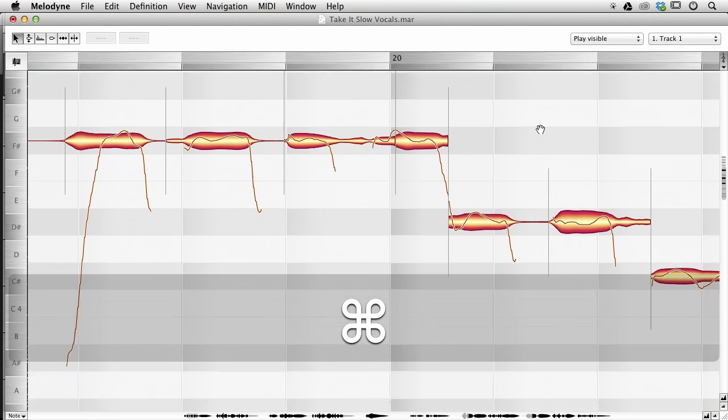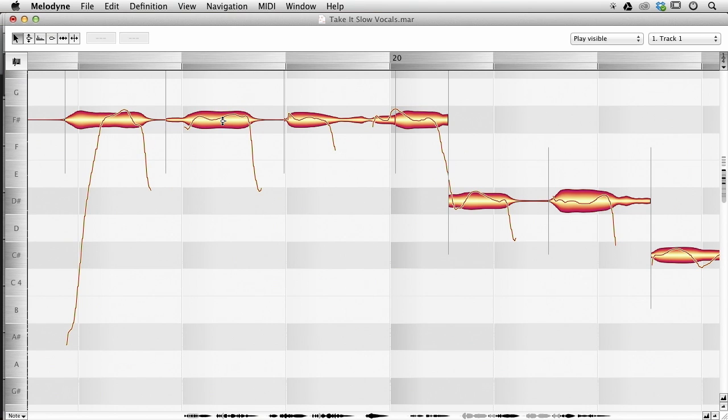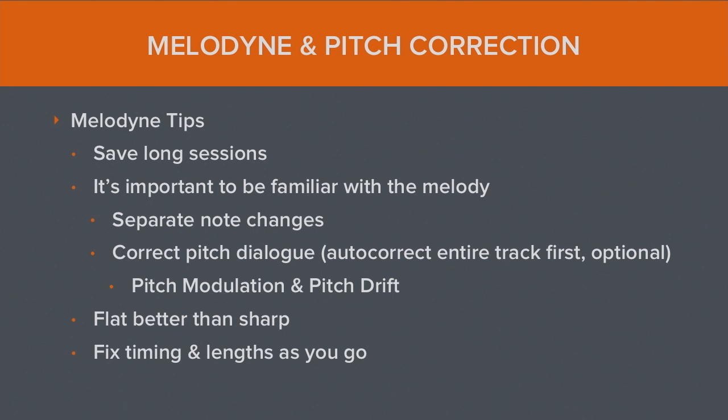So, Melodyne, whenever you move things down, though, this is a Melodyne tip. It's important to be familiar with the melody. Obviously, whenever you're doing this stuff, you don't want to put the pitches in the wrong spot.